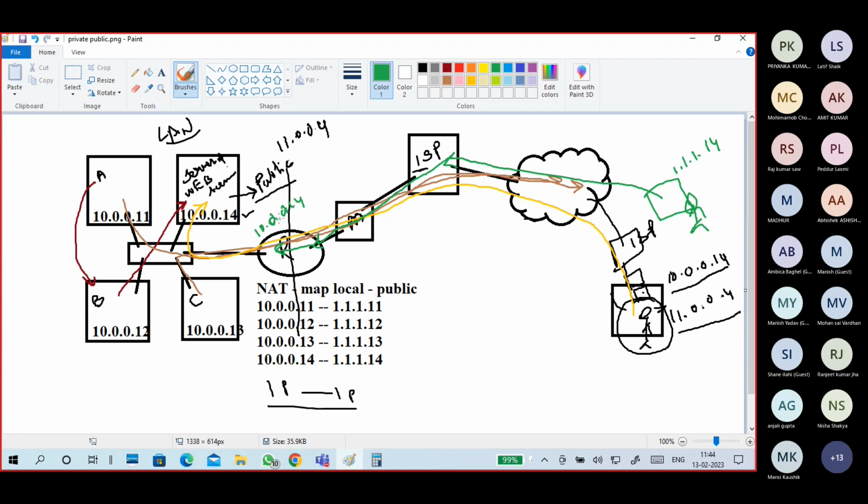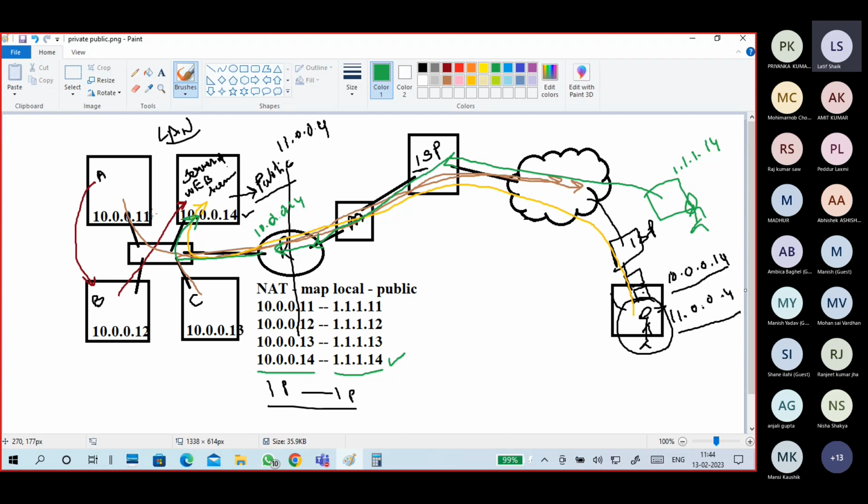It is retranslated from here to here where the map is. So the public person accesses me with the public IP address, and it is translated into 10.0.0.14, so the packet reaches me. Guys, this is called the NAT technique.